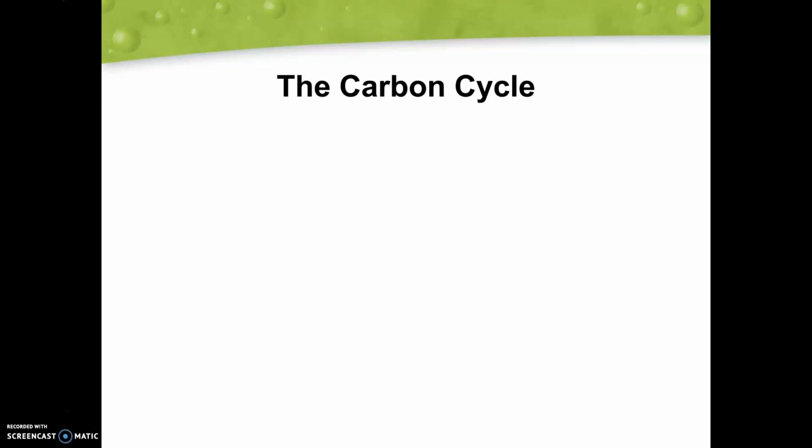Hi everyone, so we're going to continue here with our carbon cycle. We're going to finish up the carbon cycle today. So again, if we remember some things that we emphasized yesterday, those really important equations are photosynthesis and cellular respiration. Those equations are going to keep coming up with the carbon cycle because that's really how living organisms are going to be able to cycle this carbon through these living organisms, and then we also see some of the non-living contributions as well. So let's continue to talk about this.